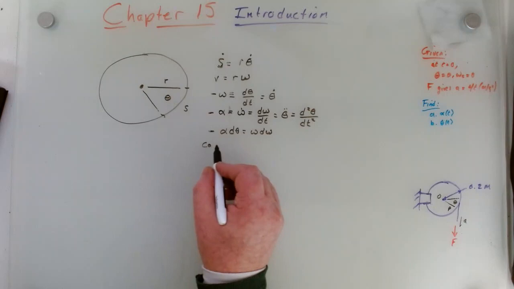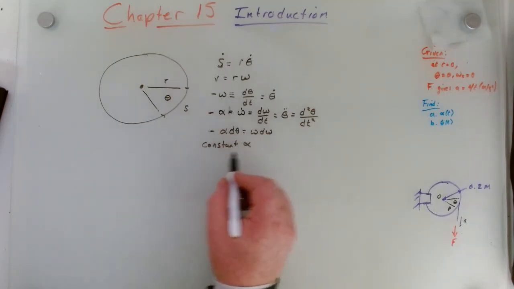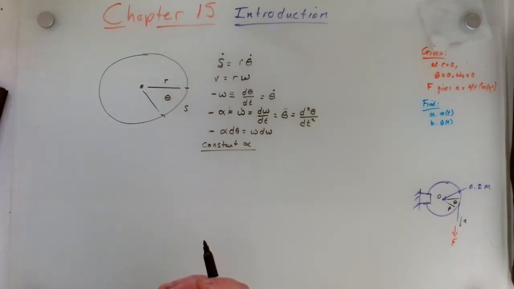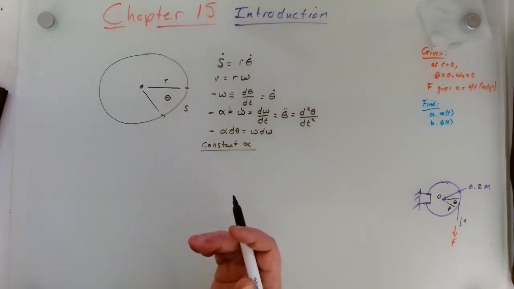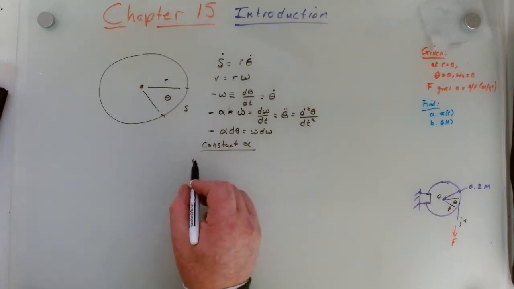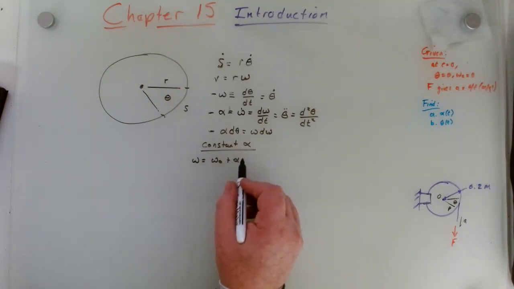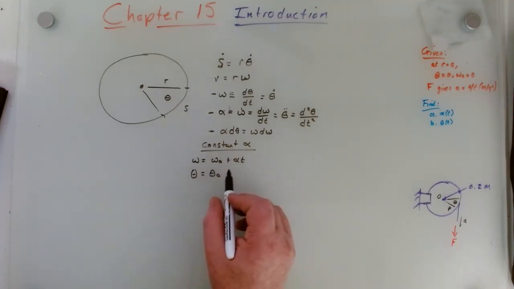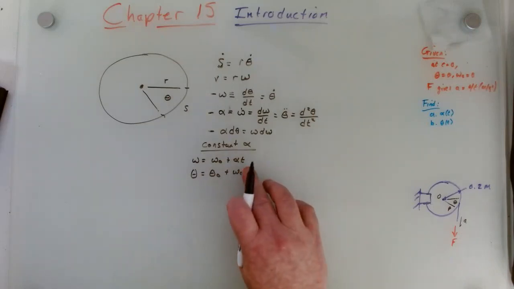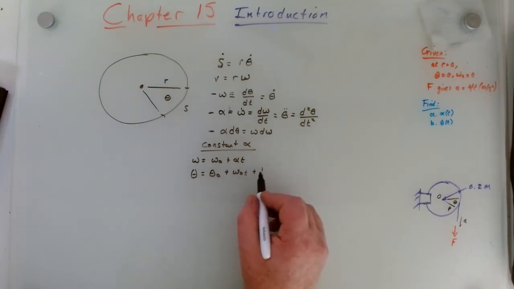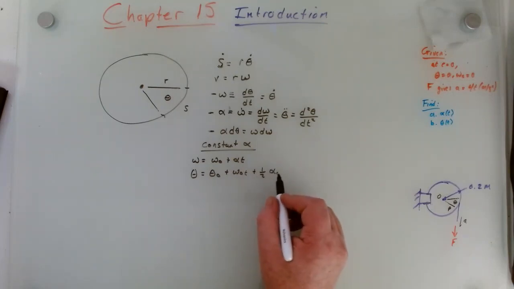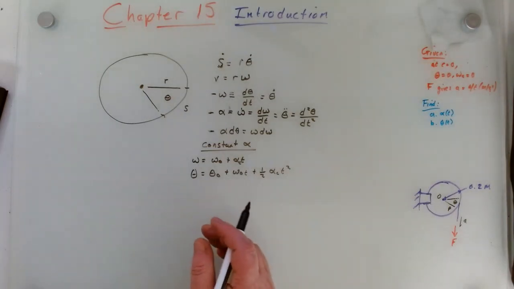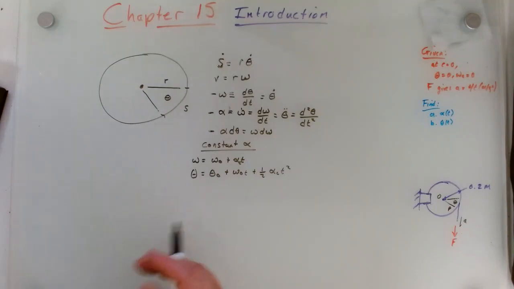So for constant acceleration, alpha, we have relationships that should be very familiar because they're essentially exactly the same as the ones that we derived in particle kinematics. So omega equals omega naught plus alpha t. Should be very familiar. Similarly, theta equals theta naught plus omega naught t plus 1/2 alpha c t squared, and I'm going to say c on these just so that we're real clear that these are constant acceleration only. You will often be given problems that are not constant acceleration, and it's really important to make sure that you're clear on the difference there.